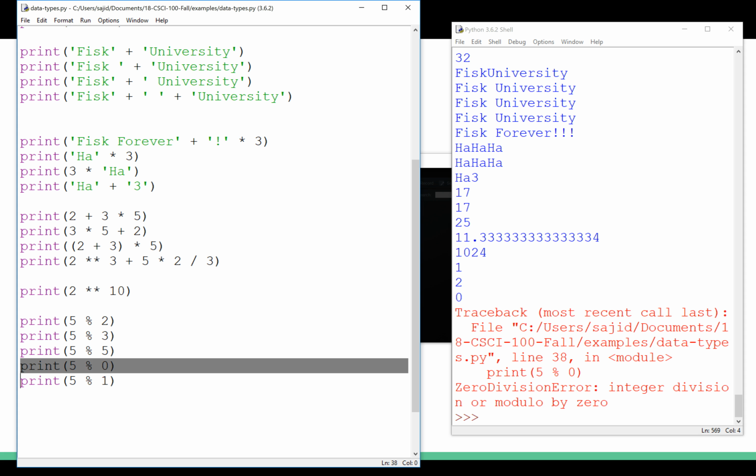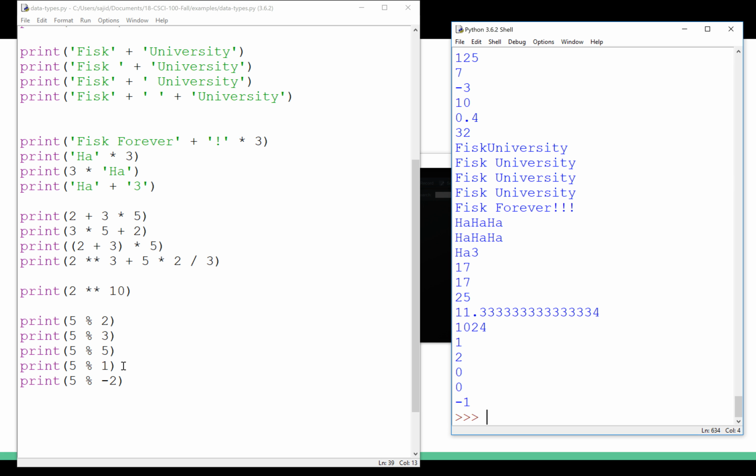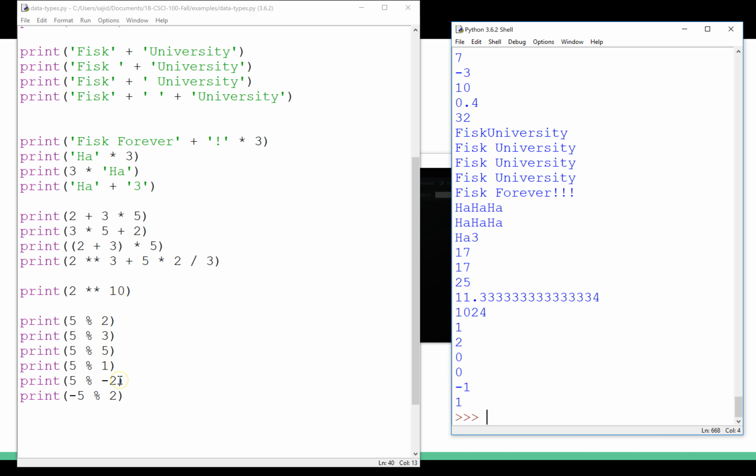What about if I say 5 mod -2? It gives me the remainder -1. And if I say print -5 mod 2, it gives me +1. So the sign of the divisor holds.